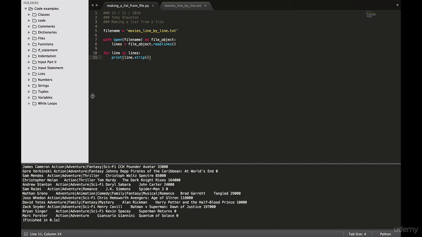So let's just run through this program and have a look at some of the bits that we may not have seen before. So at line 8 here, the readlines method takes each line from the file and stores it in a list. This list is then stored in lines, which we can continue to work with after the with block ends. Here at line 10, we're using a simple for loop to print each line from lines. So although the output looks the same, it is very different from the previous lecture.